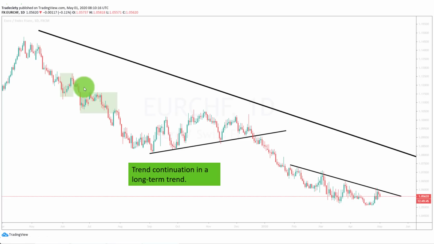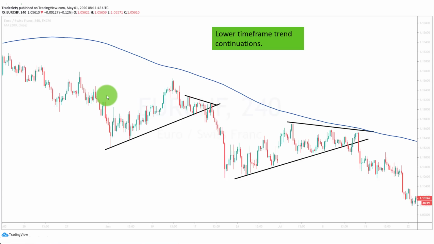And we will look at those two areas on the lower time frames. So this is the daily, and we will now go to the lower time frame to look at how those look, because we may be able to use the same components and the same concepts on the lower time frame as well. So those are the two green marked areas from the higher time frame. And here we can also draw a very nice trend line connecting the lows. We have 1, 2, 3, maybe 4 touch points.